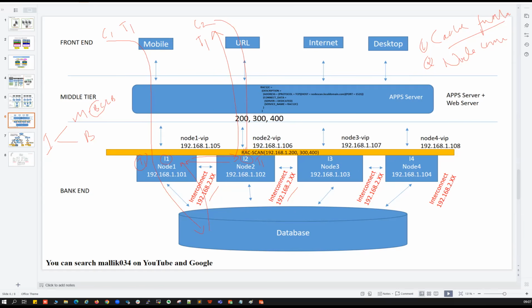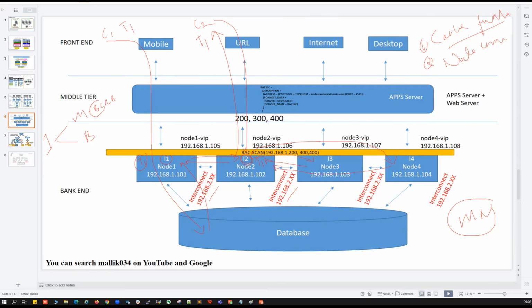Since we're talking about cache fusion, one more concept we call a master node. Client 2 is connected to node 2. How is client 2 aware that table T1 is available in instance 1? First, it may ask instance 3, and instance 3 will say, I don't have that table T1. Later, instance 2 will ask instance 4, do you have table T1? Again, node 4 will say, I don't have the table T1. Later, it will ask instance 1, do you have that table T1? Yes, I have the table T1, and instance 1 will send it.